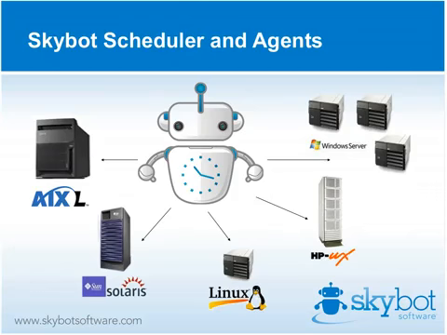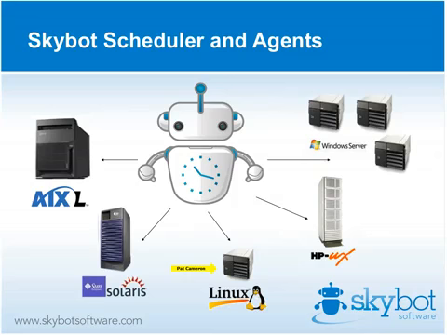First of all, I'd like to do a quick overview of Spybot's architecture. Spybot Scheduler is installed on an enterprise server, and that can be either an AIX, a Windows, or a Linux server. And we install a database and then an HTTP server, so you can access Spybot using your browser. Once your enterprise server is installed, you'll install an agent on each of the servers that you want to monitor and schedule in your network.